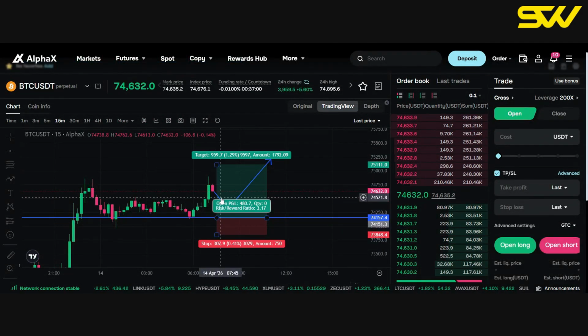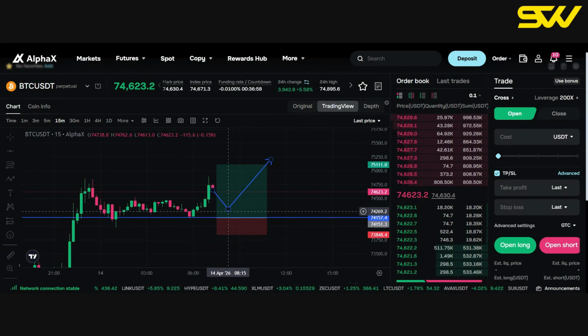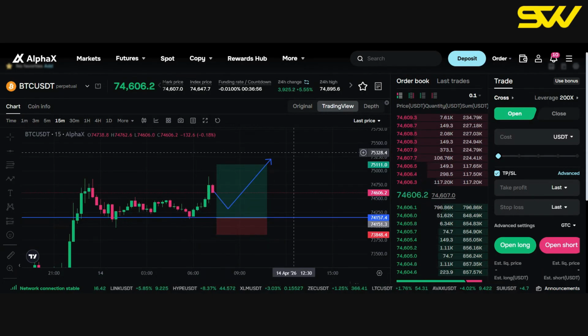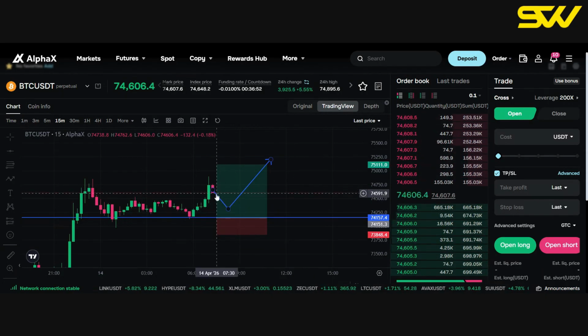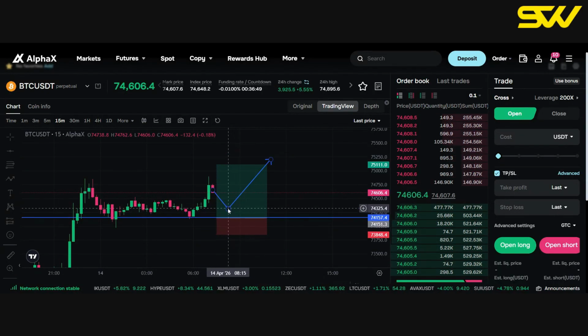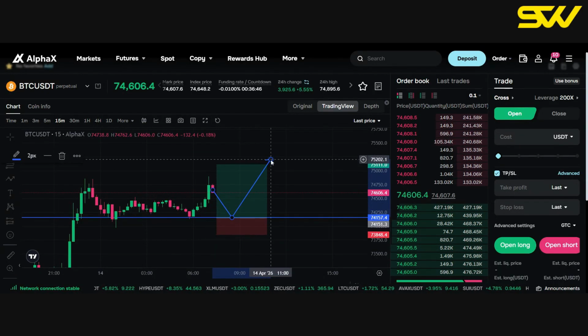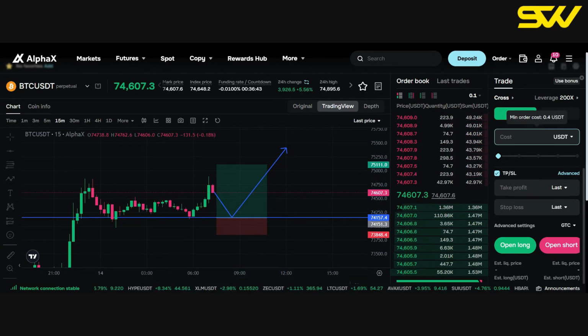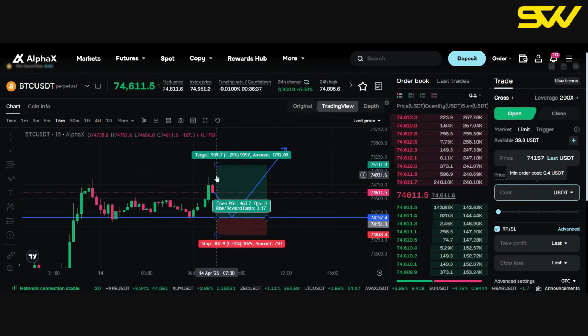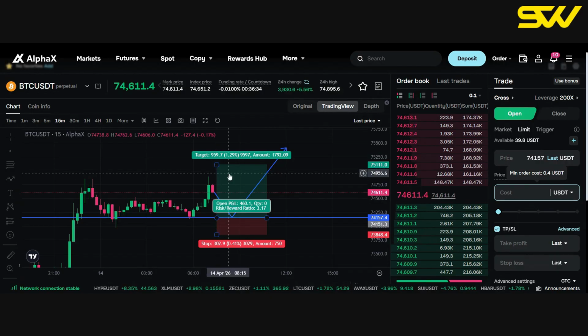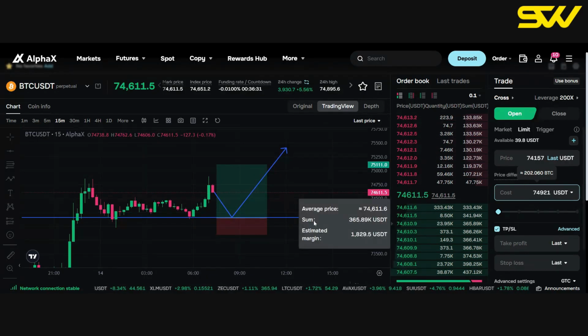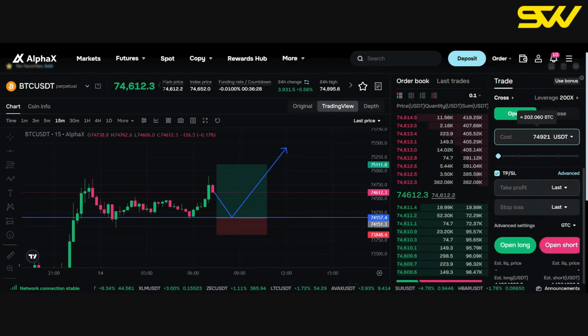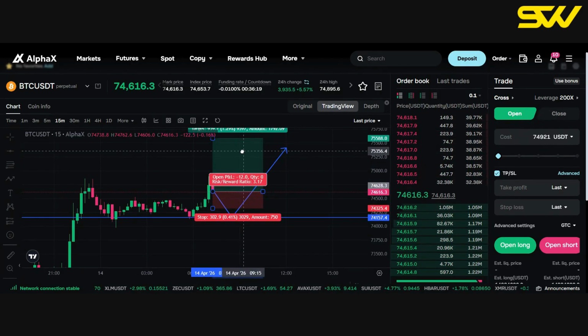You want the candle to come down to a certain price, then you want the system to help you place a long position. But what if the current price is here, and I want the system to place a long position when the candle drops down here, however I've accidentally placed an order where the price that I key in for my limit trade is higher than my current price? For example, I'm going to key in 74921, which is above the current price. What is going to happen the moment I click open long is that it is going to open a market long immediately at the current price point.